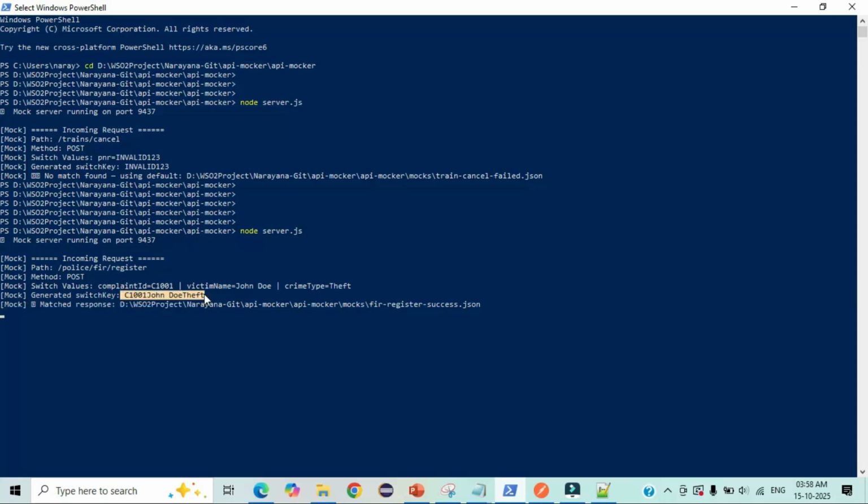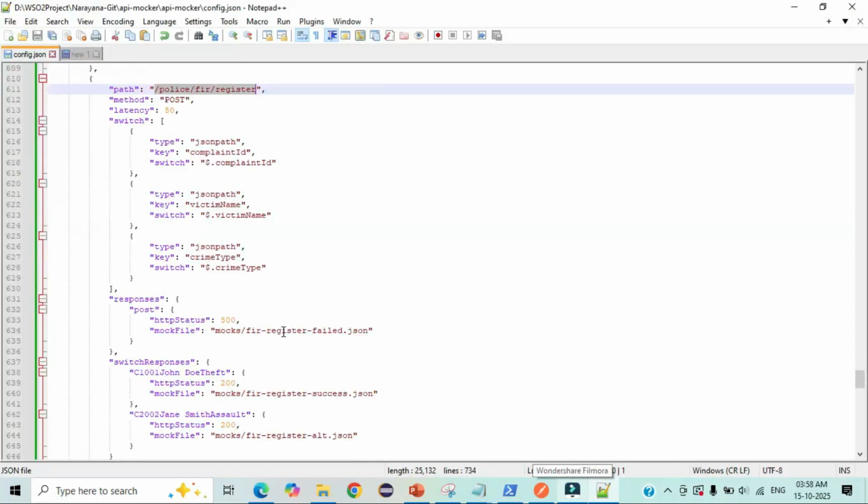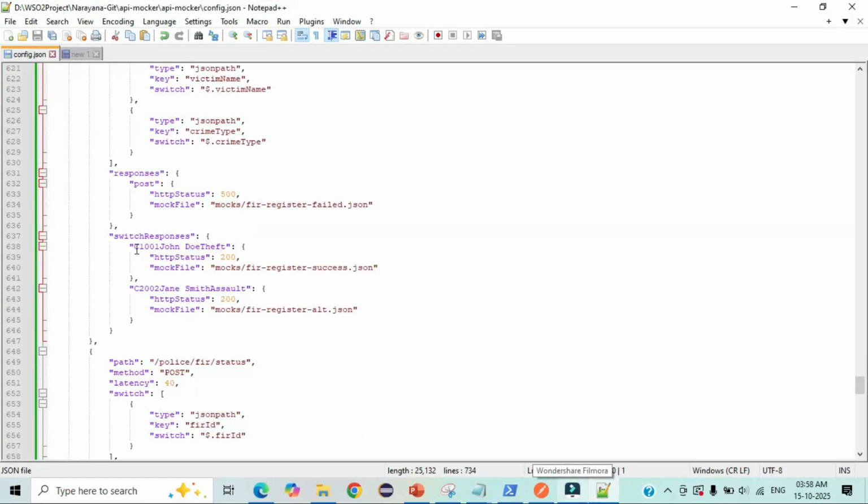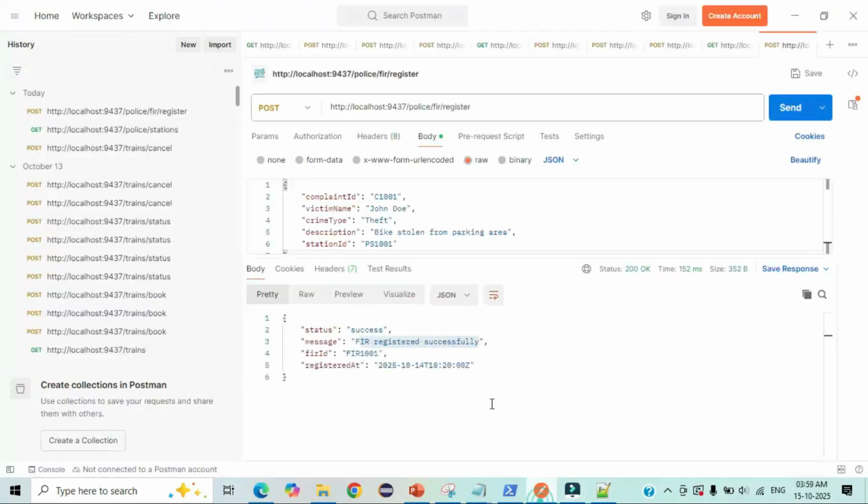So Mocker will understand it this way and it will call this particular file, FIR registered successfully, inside the mocks folder. If you go through this configuration, you can see that while you are passing this particular ID, Mocker will by default call this particular file, and whatever data is configured inside this file, you will get as the response.